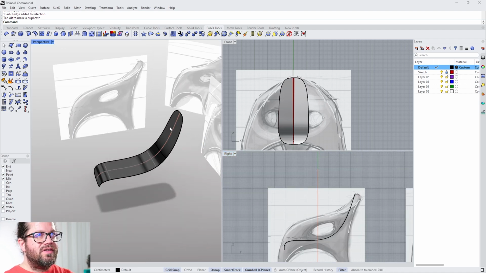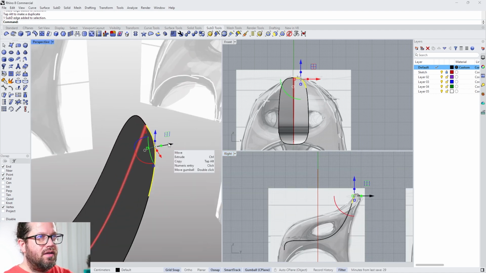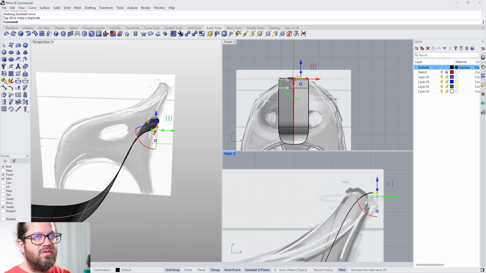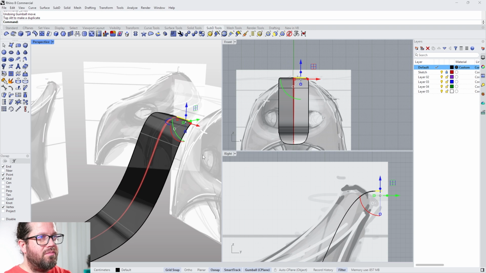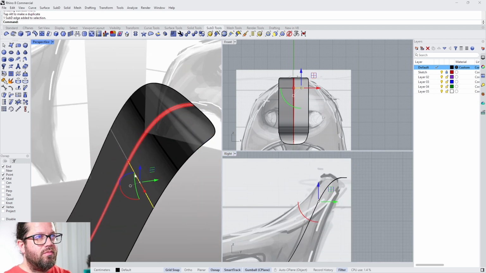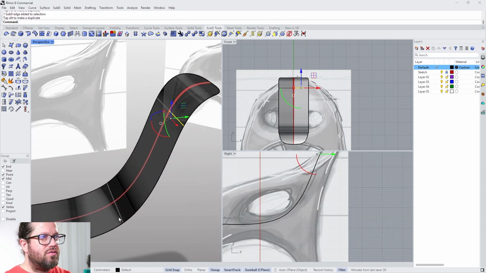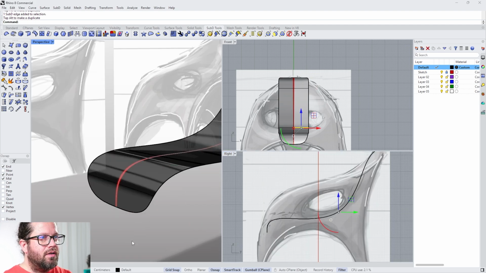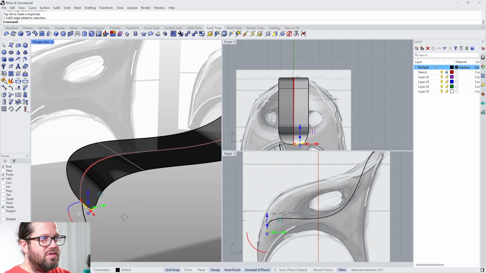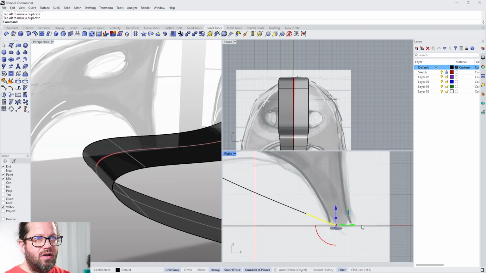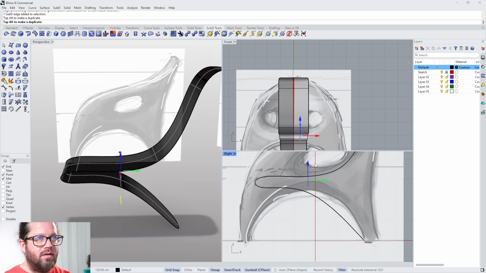Now I can do the same again. So I can take this and create an extrusion of this. It's not ideal. It's not really the shape I have, but we'll fix that. So we can now move this a bit back because it didn't really align anymore. Probably want to also push this a bit down, and we can do the same again here. We can push this all the way back, push it down, and create an edge loop.